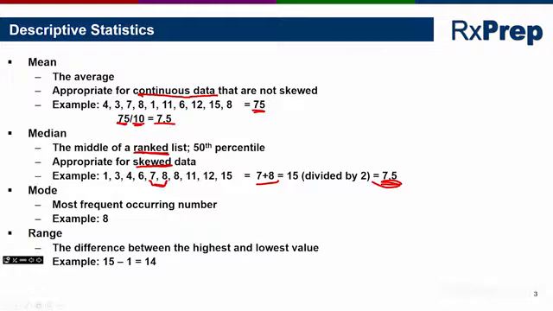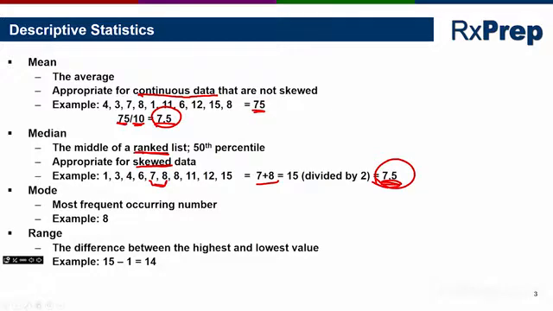So one thing I want to stop here and address is maybe they don't tell you on the exam your data is skewed or not. Maybe they just present to you median data and mean data. Well, you can tell your data is not skewed if the median and the mean are similar, or almost, in this case, exact. So if they're very close to each other, you know that your data is not skewed.